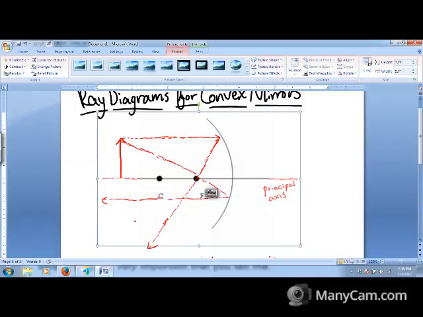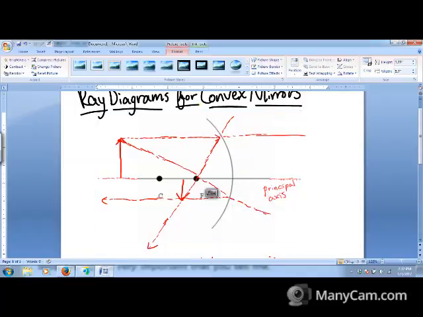Right, now, we did each of these rays for the top of this arrow, which means where they intersect is where the top of the arrow is. So the image is going to look like that. Note, just like a plane mirror system, how we trace these images back, it makes no sense to do it with a convex mirror in this case. Why? Because if you did trace them back, they wouldn't intersect. Or sorry, this one's going through the focus, so they still wouldn't intersect. This one's going here, this one's going here. They never intersect, so that doesn't really make sense to do that. But here's the image.